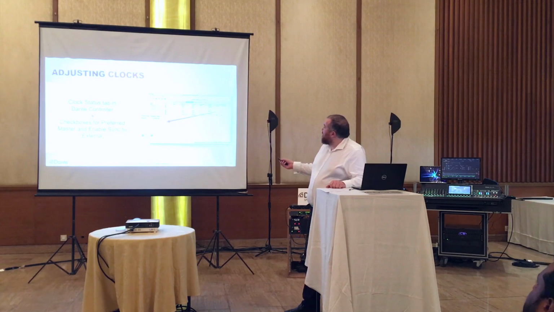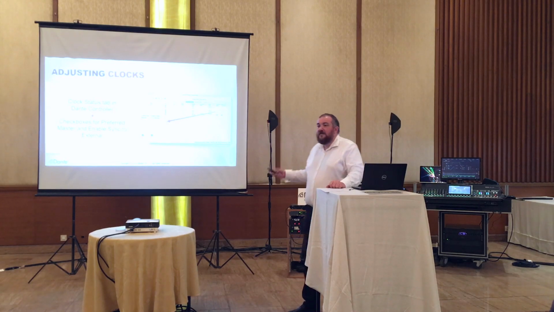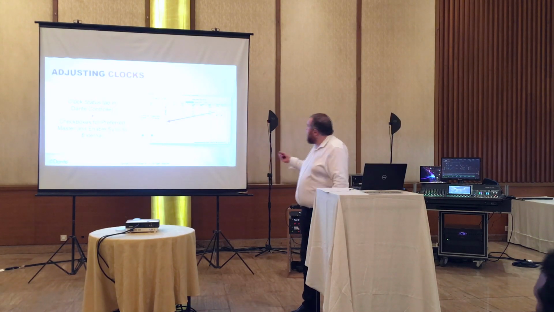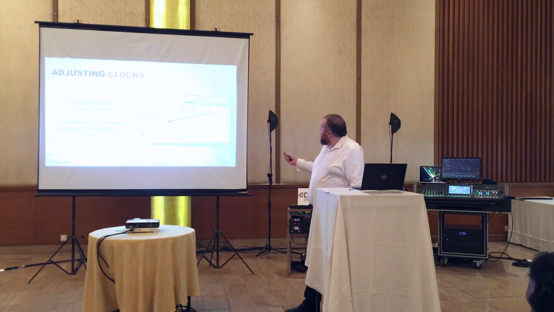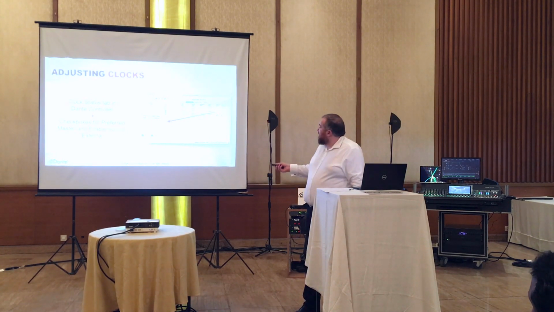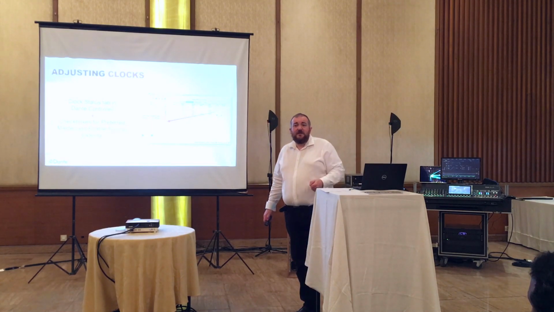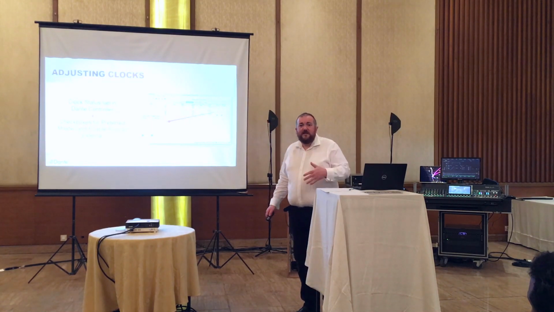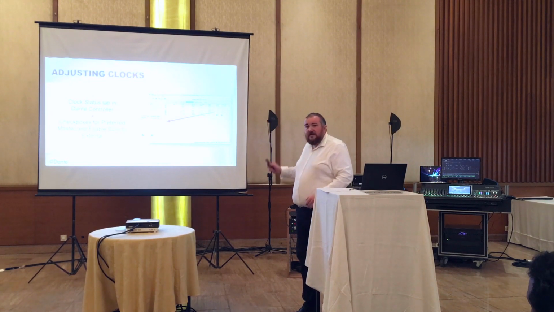So if we go into the clock status screen, which you can just about see here, we have different selectors here. If the device doesn't have an external master clock, obviously you can't select that. That would be silly. But if it does, if it has a BNC input, we can select that, and we can also make it the preferred device, and we can see here it's become the master clock device here. And if it has a valid external clock source coming in, it will start timing here.